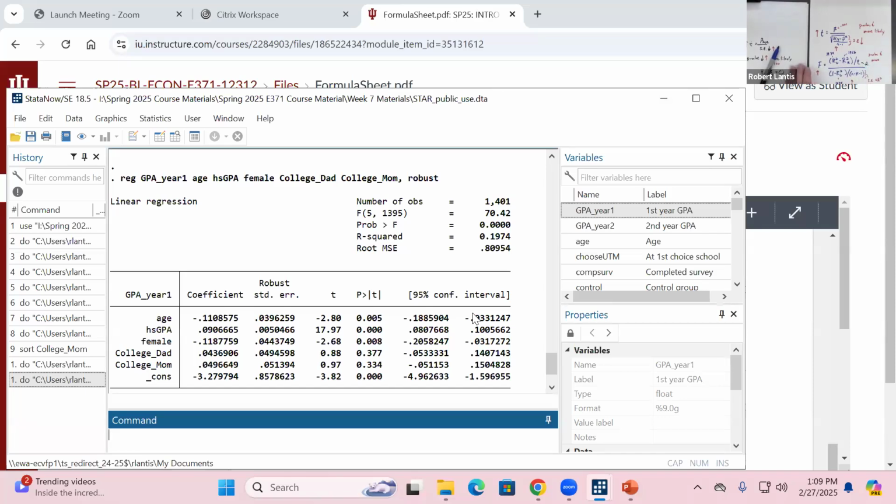I could do joint hypothesis testing for 3, 4, 5, however many variables I want. What was K? This was our total number of variables, and here we want to be careful in the unrestricted model. We had the 2 parent college variables, high school GPA, age, and female. So K would be 5. And then I think our sample size was 1401.